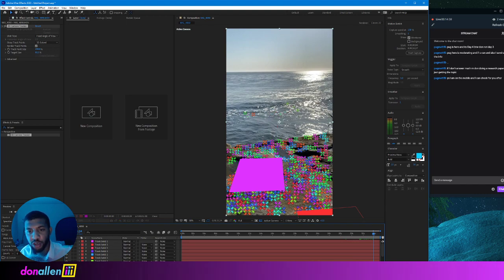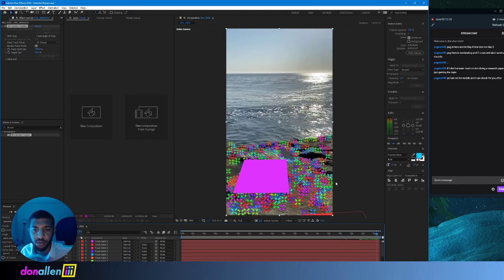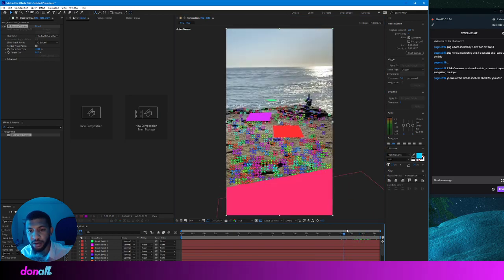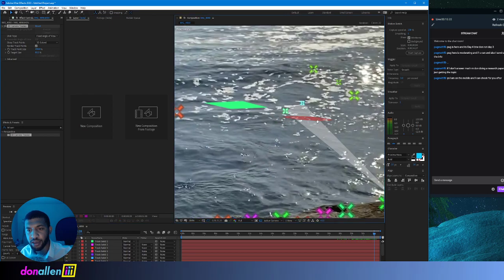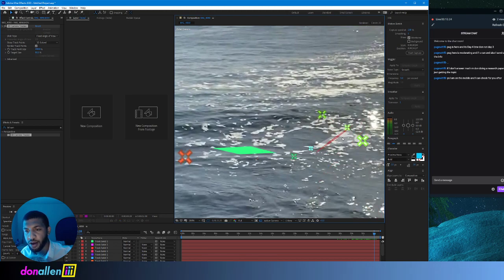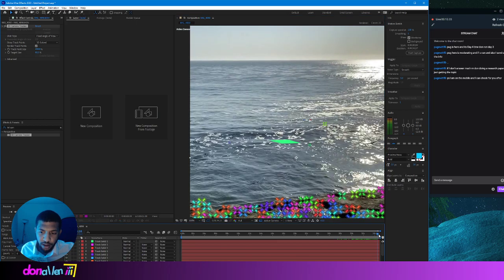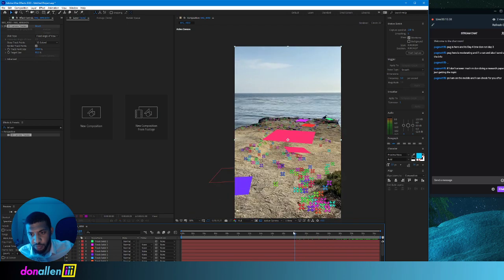Oh, look at that. It even tried to track the water. Water is very, very hard to track. So I might not want to use that data because it's probably going to be pretty bad. But just for fun, I'm going to create a solid and see if it actually does track the water. Oh, wow, it actually is tracking the water. That's a first. I've never had water successfully tracked. I think the difference here is there's so much high contrast in the ocean here that it's using that black and white area to track data, which I'm very surprised about. I almost never have water that's trackable like this. So that's cool. I might put something in the water now because that data is supported.